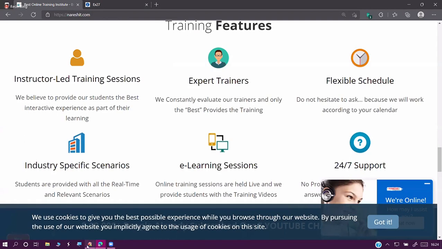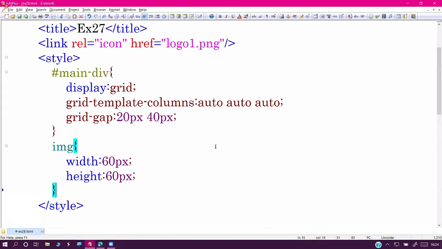So how to get that one, sir? Division tag alignment. That is the alignment of the division tag, not the image tag. If you apply align equals center here, the image tag only comes into center, but the H1 tag does not. So the internal 3 contents I want to get into the center. But apply the alignment option for the division tag, and the internal 3 components automatically come in center.